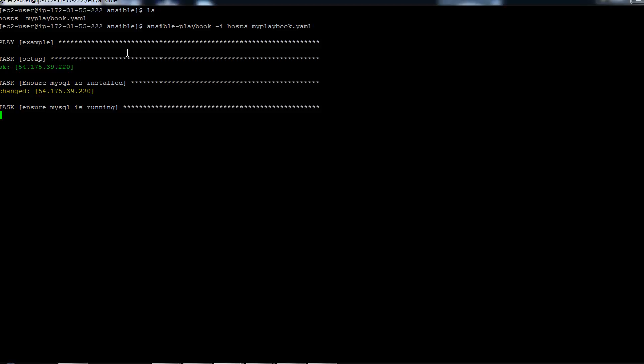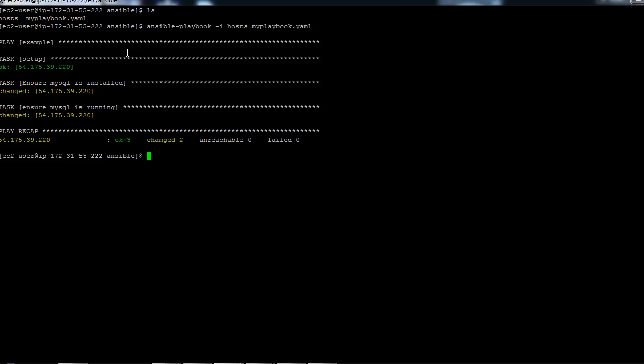Now it's running the task to check whether MySQL is installed or not, and you can see it's changed. Basically it meant that it was not installed, and it installed MySQL. And in the next task you can see that MySQL is running. In that task it changed the status from stopped to running.